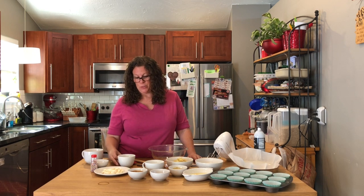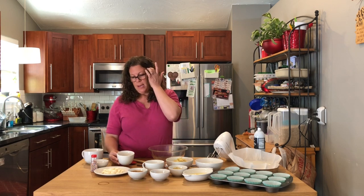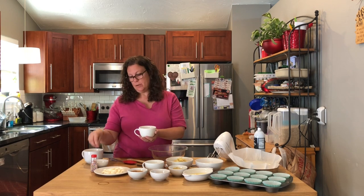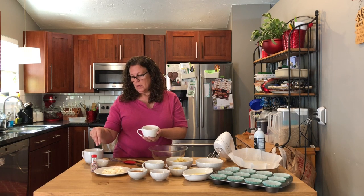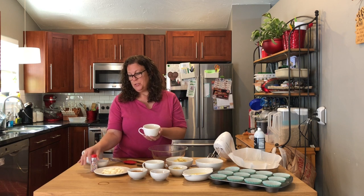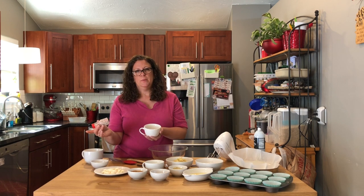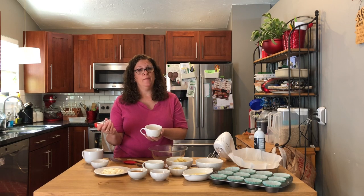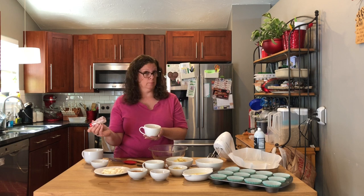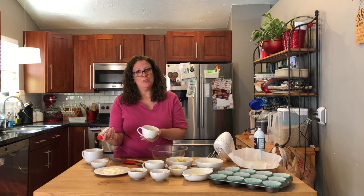So you can simply use some extra peanut butter as icing on top, and you can decorate that with just some of the oatmeal that's not ground up yet, or you can do some sprinkles. You don't want to use too much of this because, again, there's sugar in there that they don't really need, and the colors, well, you're never too sure what's in those colors, so use your own judgment on what you prefer to do.